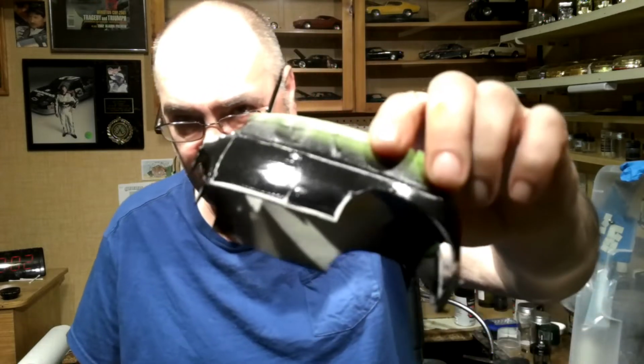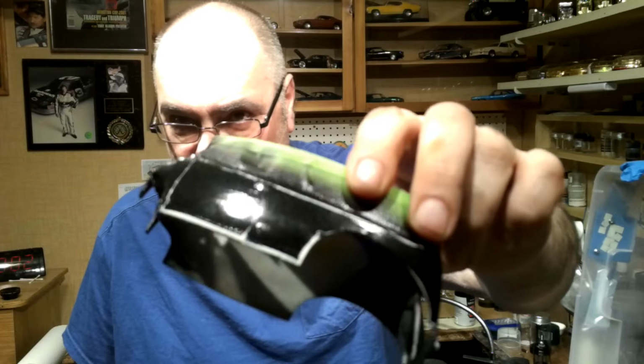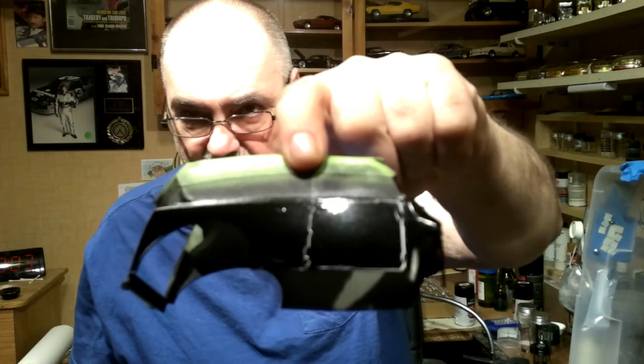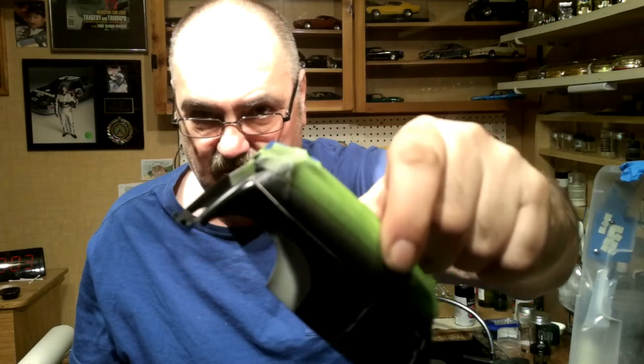Anyway, as I showed you, I was painting that black pearl on it, and I don't know what happened. It was completely covered, and I put a light coat of lacquer clear on it to seal the paint. But this is what happened. The paint actually, I don't know if it pulled away from it or what happened there. But on the other side, you notice around the doors it did the same thing. The paint just went weird.